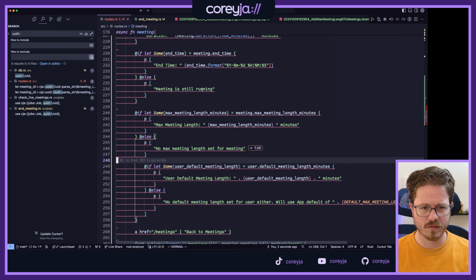Let content equals this. Yeah. Content.render. Oh, well, that doesn't make sense, because header doesn't have this. It just has a current section.